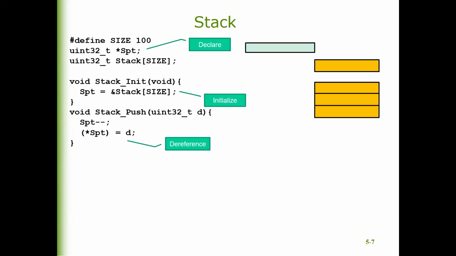Okay, here's another example for the stack. Similarly, we can define the pointer like this and the stack size. And you see that for the stack, we have to use this standard syntax. We cannot just use our stack name directly. And this is a push function, so we have a letter D. Because for push, we have to decrement the address first and then save D into our stack.